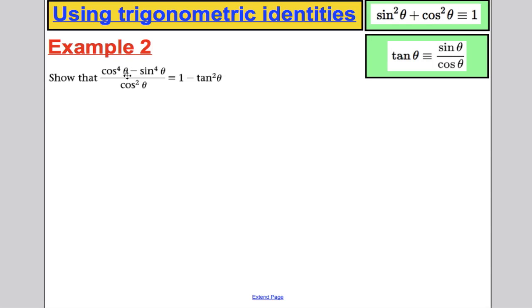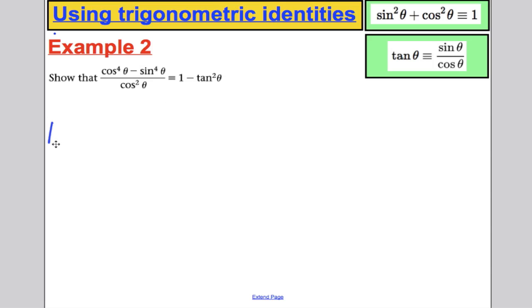The examiner then wanted us to show our own identities, new identities, and here's example 2. The way we would show this, maybe have a go if you think you can do it. Otherwise, double check that you understand how to do it. You start with one of the sides and show it's equal to the other.